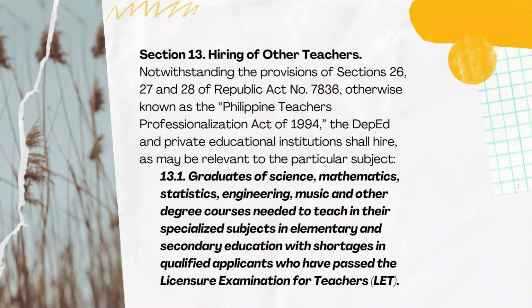Section 13. Hiring of other teachers. The DepEd and private educational institutions shall hire, as may be relevant to the particular subject, first, graduates of science, mathematics, statistics, engineering, music, and other degree courses needed to teach in their specialized subjects in elementary and secondary education, with shortages in qualified applicants who have passed the licensure examination for teachers.